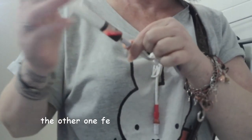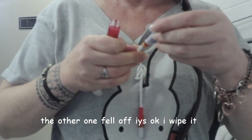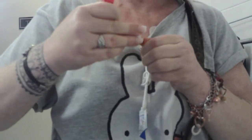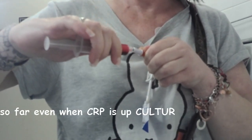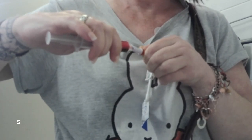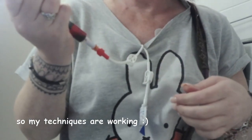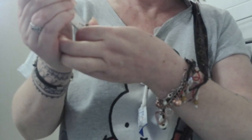Lock it. So that one's done, so I'm going to put that back in there, and I'm going to grab this one and I'm going to just aspirate this one. I don't need to flush this one too. This is the bloodline, so it aspirates lovely. There we go. Blood out.